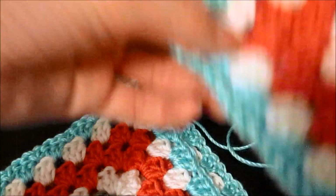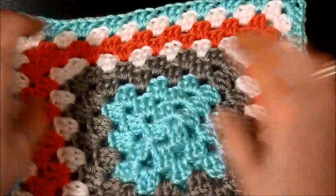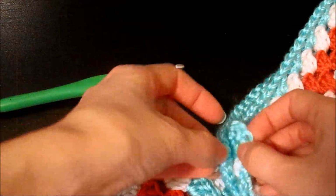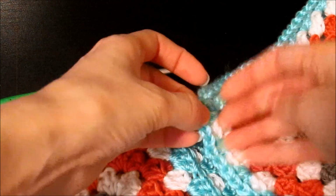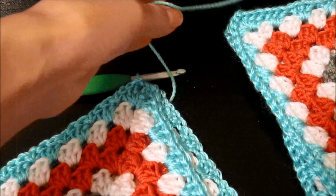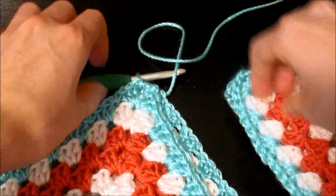I'm just going to put these together, and right now I have them wrong sides together, so they're just sitting right on top of each other. And I'm going to find the two corners, and I'm just going to line them up with the rest of my work. Okay, just kind of put your working yarn aside.